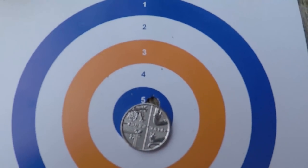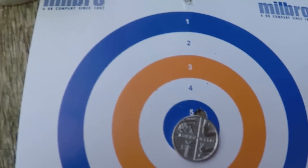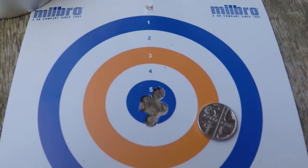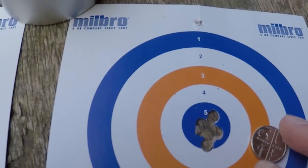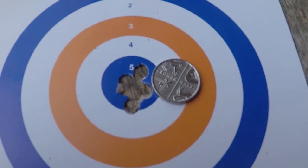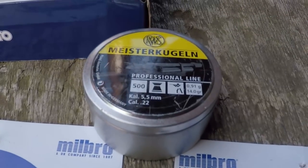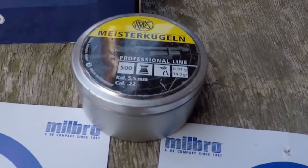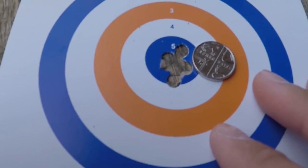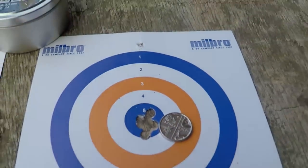It's not quite 5 pence, so it's not quite as good as what we did on the wood, although we didn't quite get that flyer. You can see a little bit more vertical spread, could be me, could be the gun, don't know. But I don't think anyone's going to complain about that. At 35 yards, granted off a rest, that's not bad at all. And again, we're using the flathead Meister pellets, which, as everyone will tell you, don't tend to do as well as the range increases. If we have a hunt around and find some domes it likes, it could be even tighter than that. That is bloody good.